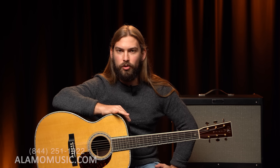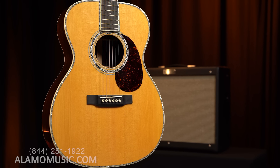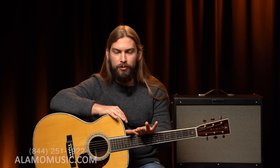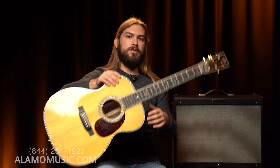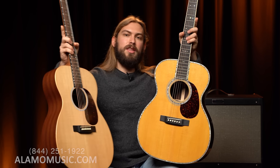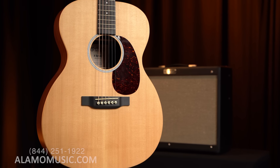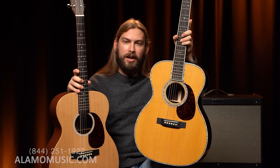Today we kind of have a Mac Daddy of sorts in Martin. This is a Martin Triple O 42, and we don't talk about price a ton, but if you were to go find this on Martin's website right now, this would be a $5,999 guitar. And I chose its counterpart in the inexpensive range, the Martin Triple O 1X, because it is — when it was available — $599.